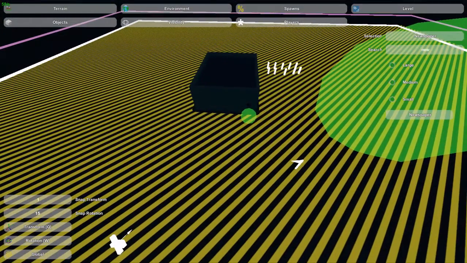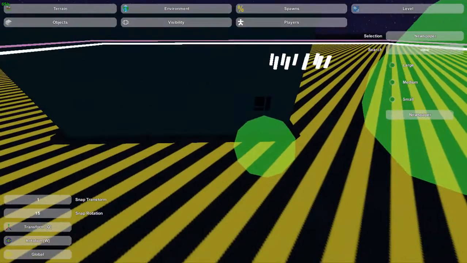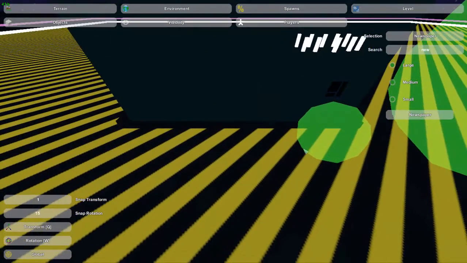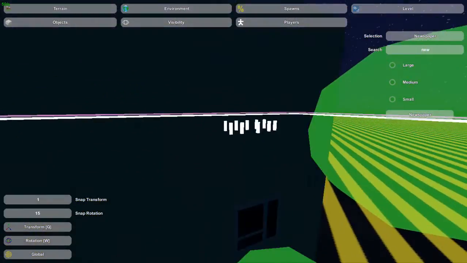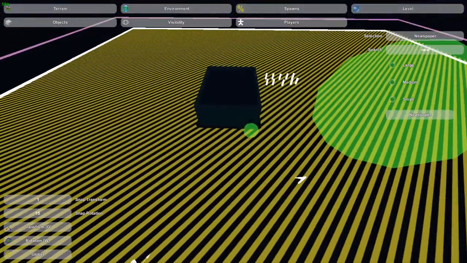And another thing to consider when you're doing these purchases is that you need to make sure you have an ammo buy as well. So I'm only going to have one Cobra spawn, but I should also have a Cobra box or a Cobra clip, because the one other difference from Call of Duty Zombies in this horde mode is that in Call of Duty Zombies you got one spawn for the gun and the ammo. In this you have to have two spawns, one for the gun and one for the ammo. Otherwise you're just going to keep on buying guns and it'll clutter your inventory and it just won't be very great.